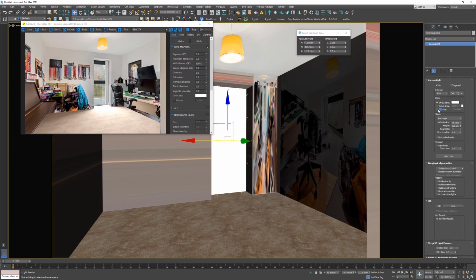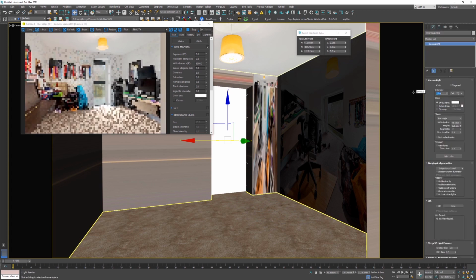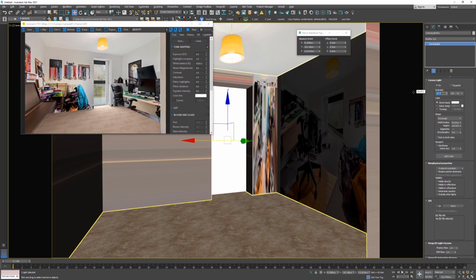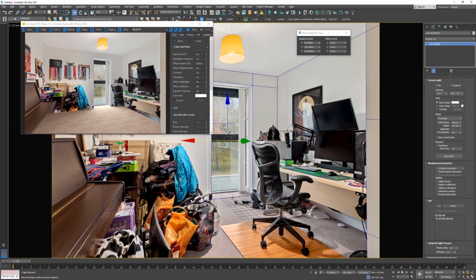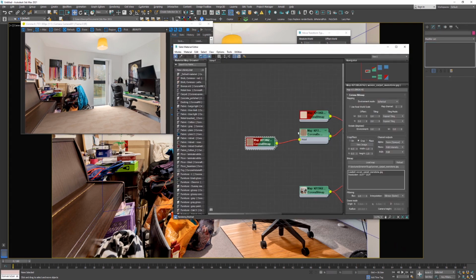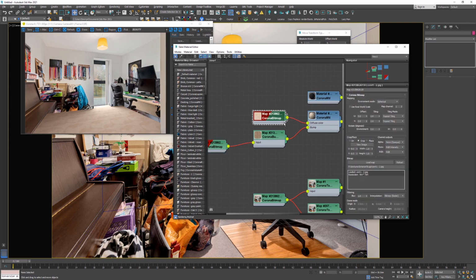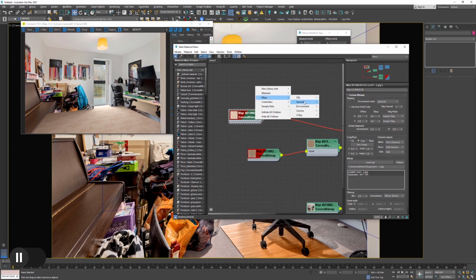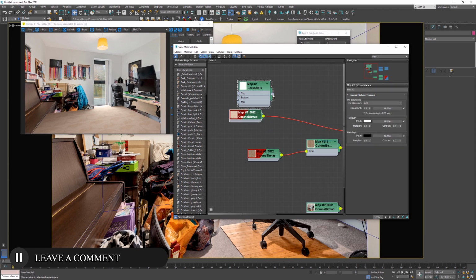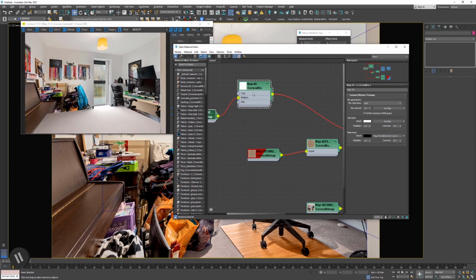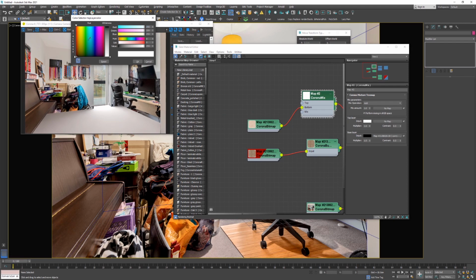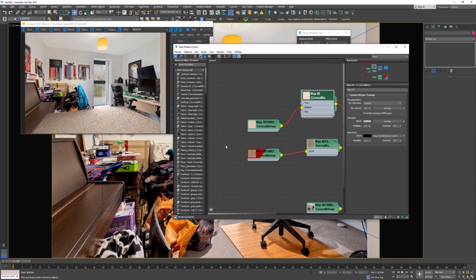As you can see, outside is dark and gloomy, so I'm going to decrease this down to maybe 10 or 15. Let's say 15 is fine, because as you can see there's some brightness here on this carpet, but because our carpet is a different color, we are going to change the color of the carpet right now by creating a Corona mix and plugging this to the bottom part. And I'm going to select the color of the carpet here, and I will play with some of those settings.